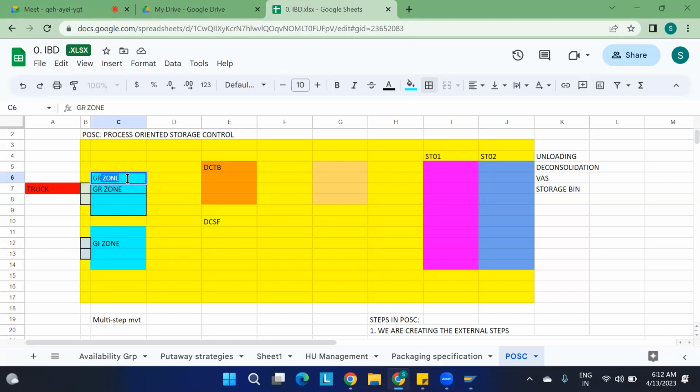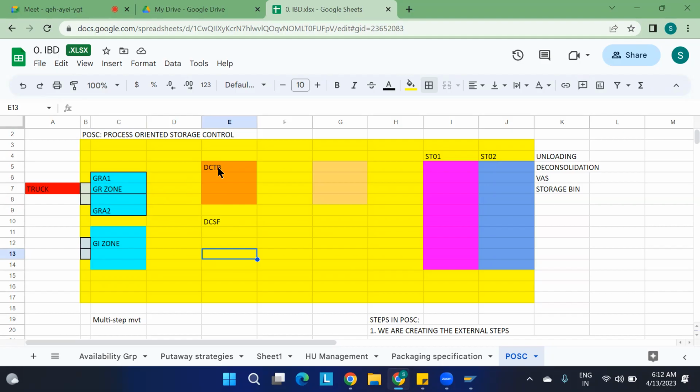Okay, so this is the GRA1. If pallets are coming, that has to go to the GRA1. If the carton boxes are coming, they have to go to the GRA2. If pallets are there in the GRA1, that has to go to the shop floor. If carton boxes are there in the GRA2, that has to go to the table. Like that also you can define. Okay, this is in our hands, how we are going to define the things.